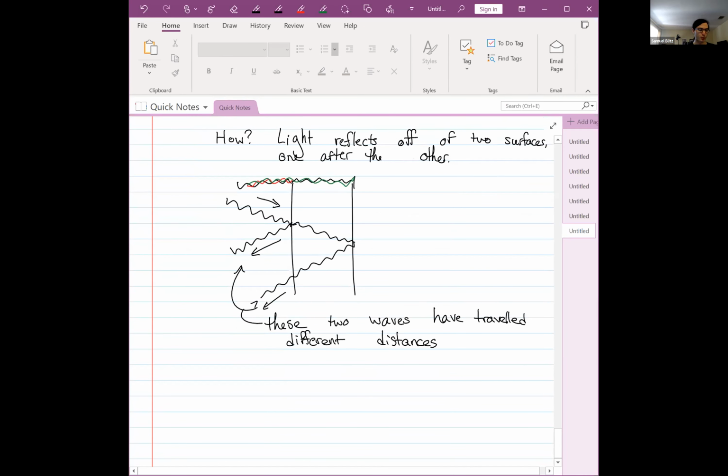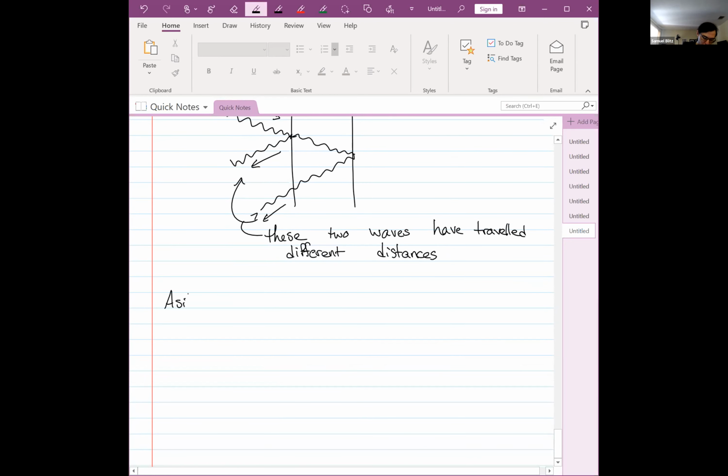So before we can continue, we need to talk about how the speed changes in different media for light. So let's talk about light in a medium. When light enters a medium, we already know that it's going to change speeds, right? This is true for strings. If you put a wave on a string, if the string is thick, it'll have a different speed than if the string is thin. If you change the tension, it'll change the speed. Same with sound. Sound traveling through the air, 340 meters per second. Traveling through the water, something like 1,000 meters per second. The speed changes as the medium changes. So the speed of light is medium dependent.